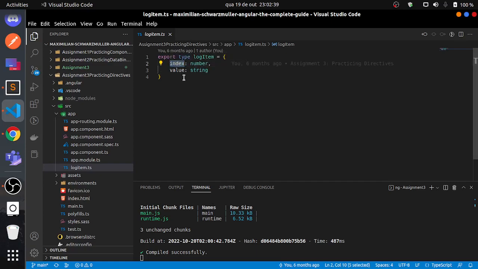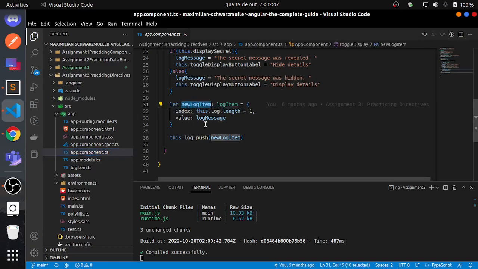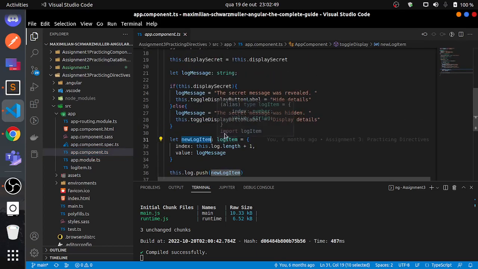And every time we have a new log item, we are incrementing it here in this function.